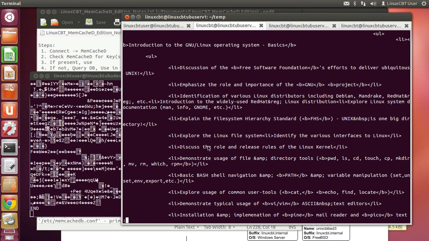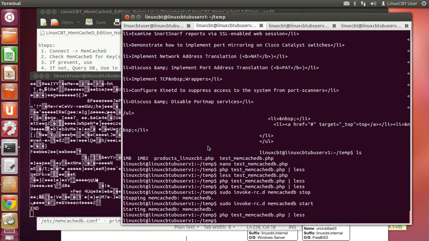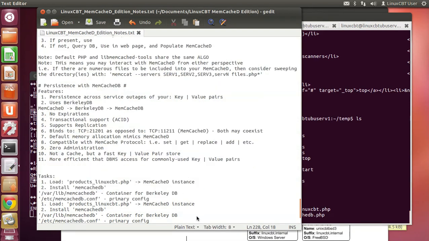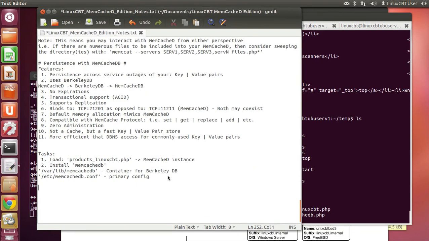So now any script that we've written can be retrofitted to access this new port, and it'll work with no problems whatsoever. Just modify them, point them to the new port, and then optionally also you can have MemcacheDB run on the standard port so that you don't have to retrofit your script. So note, if feasible, have MemcacheDB bind to TCP 11211 so that you need not update your existing scripts. So that's a possibility as well.